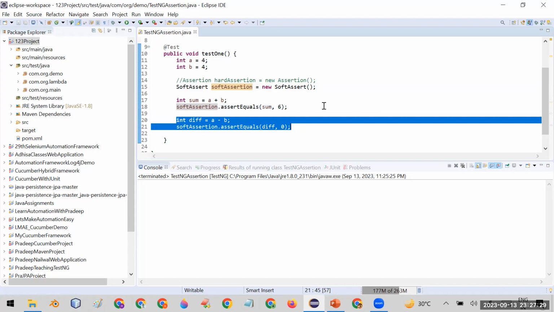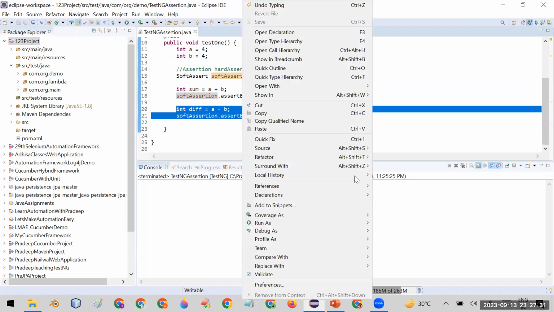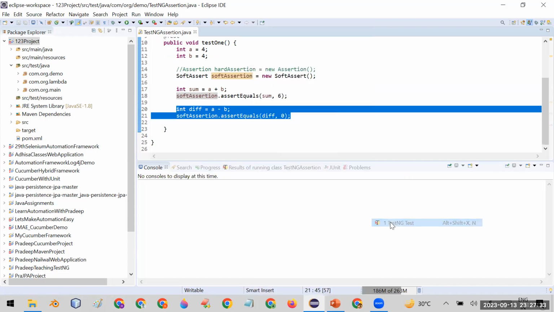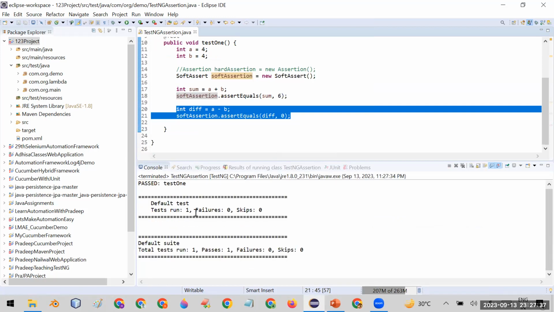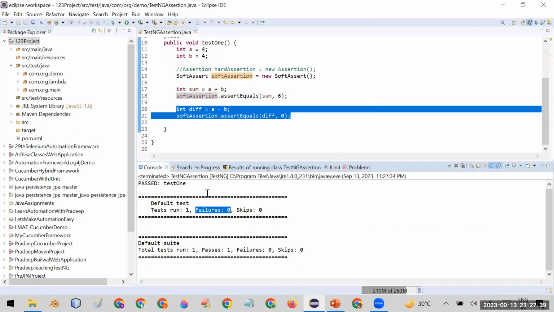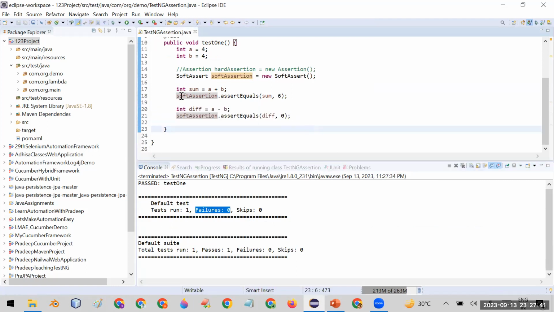Okay, but here one thing is that if I run this, just see what will happen. If I run this, you will see that it will show you failure is 0 and the test case is passed. But actually, you know that at this point your assertion has failed. So overall, it should show the test case as a failure.